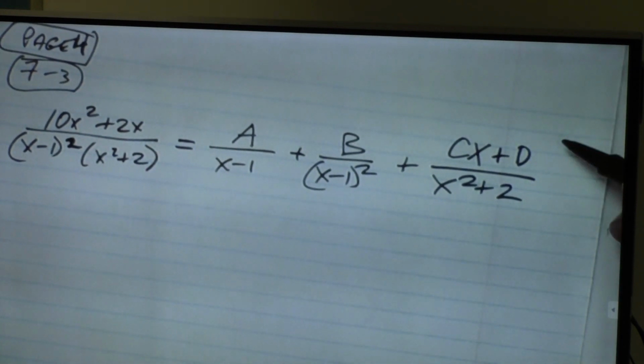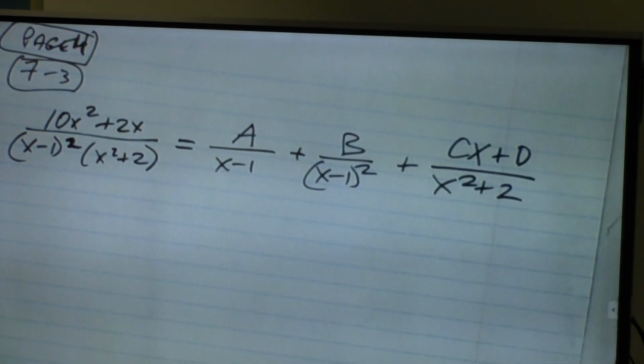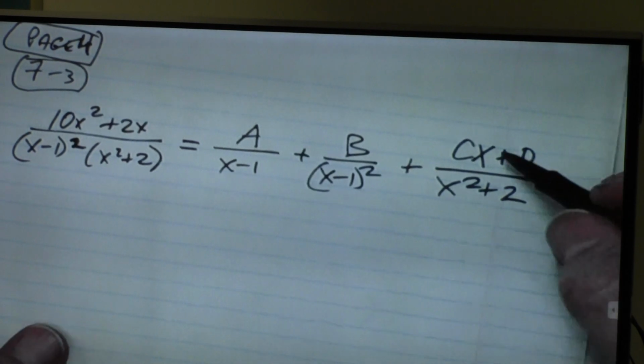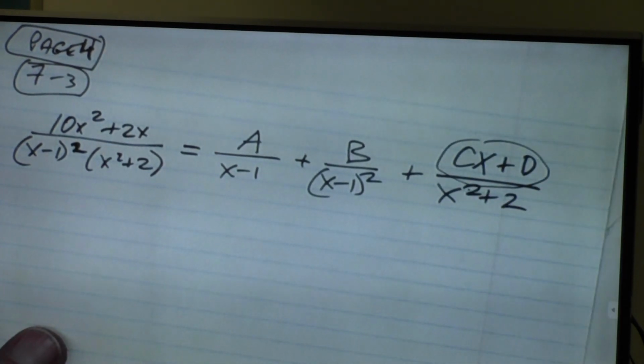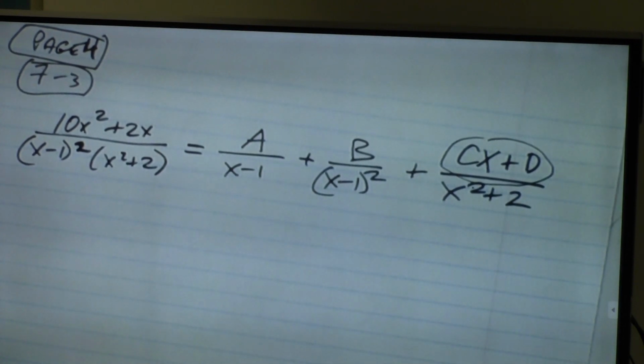It might end up being 0, so it might be just cx. But once we solve it and do it out, we would find out that d is either 0 or some other number. So this is what you do when you have a square. If that had been an x cubed, then you actually would have done cx squared plus dx plus e, because you have to come down 1 degree. So instead of having a cubic, you would come down to having a square, a quadratic.